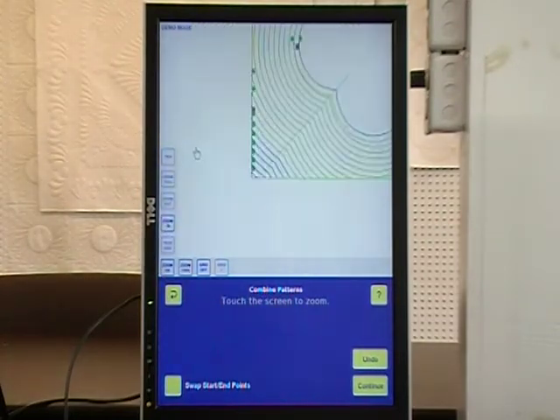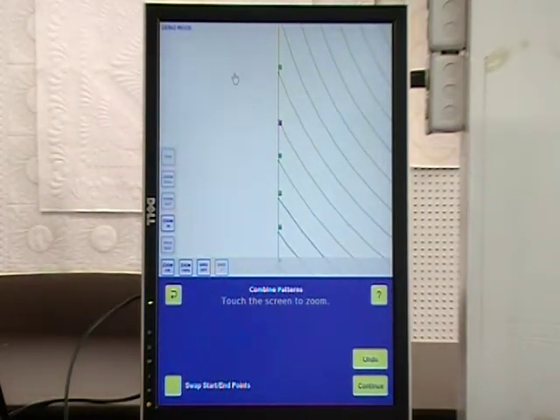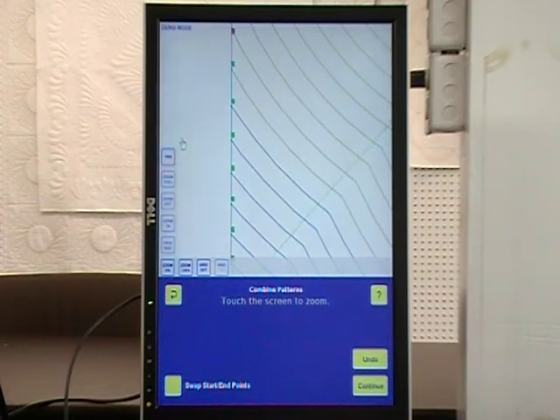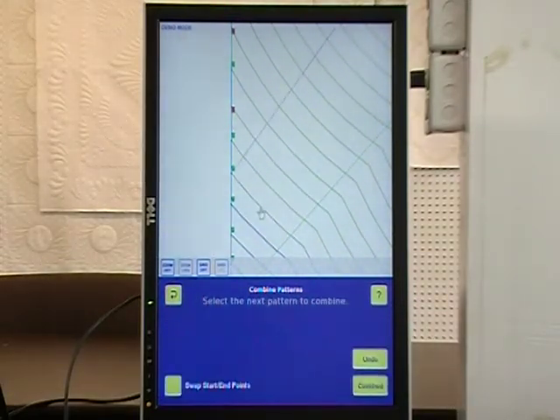Need to zoom in a little more, I think, so you can see. Maybe now you can even see that pink line right here. There we go. Continue and continue a stitch line, choose this one, swap the start and end points, continue and continue a stitch line, continue and continue a stitch line, swap the start and end points. We don't want that big pink line anywhere except along the edge. Continue and continue a stitch line. It's right here, that's good. Continue and continue a stitch line.